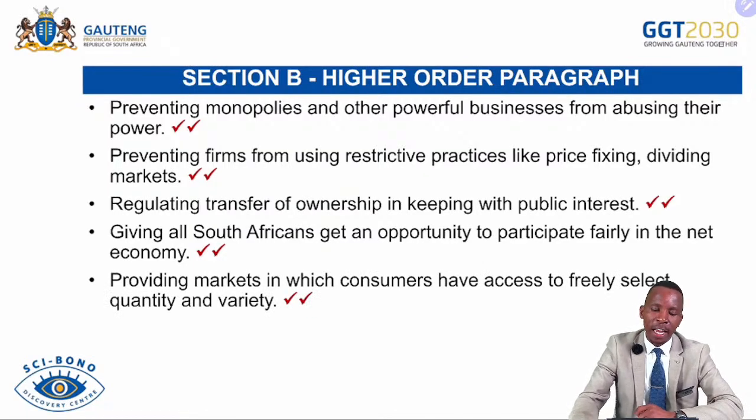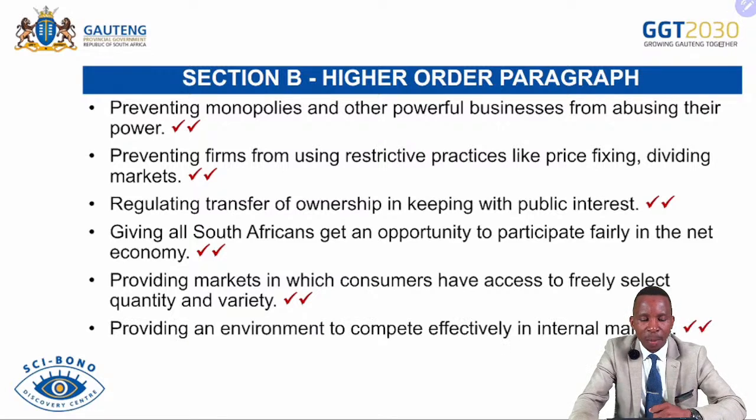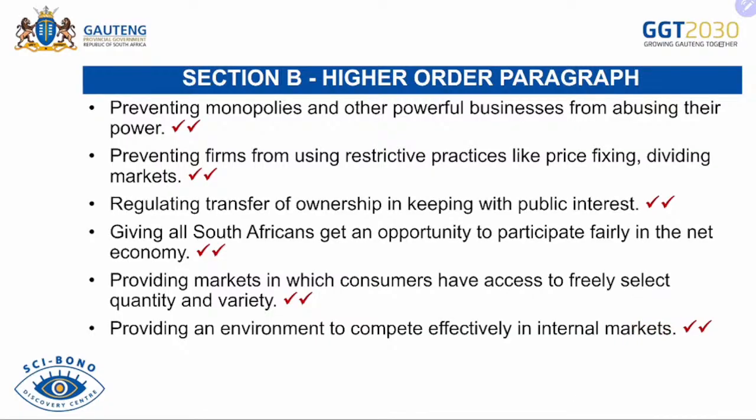Providing markets where consumers have access to freely select quantity and variety. So allowing markets to have a variety of goods and services available. Promoting establishment of new businesses so that the market can provide a variety of goods and services. Providing the environment to compete effectively in the internal market. Also promoting local businesses to openly participate in the international market. Any other possible response? Giving a mark for 8 marks.